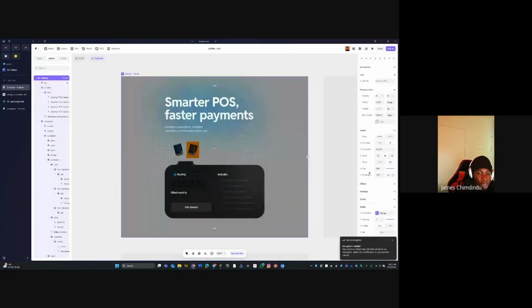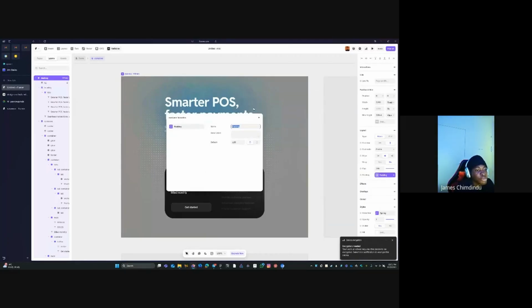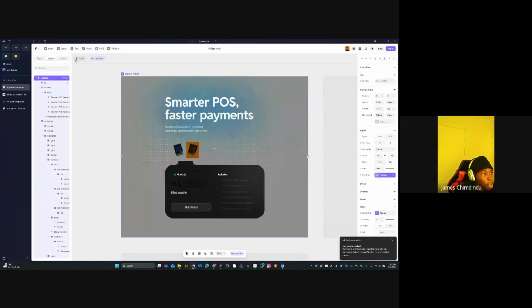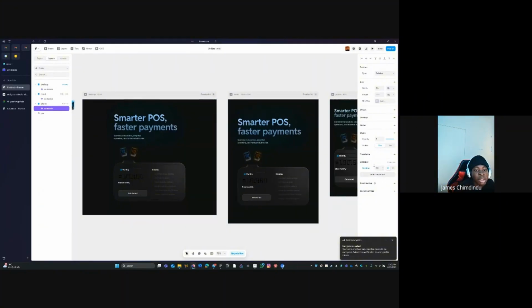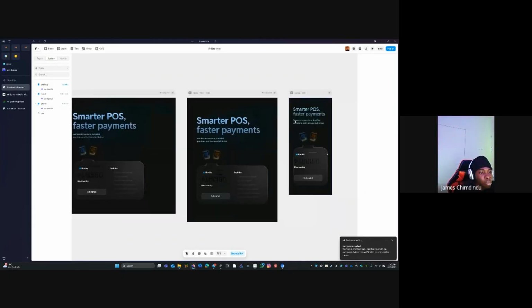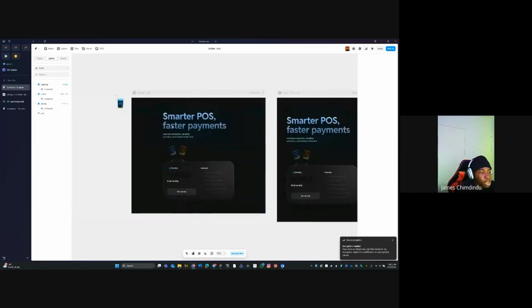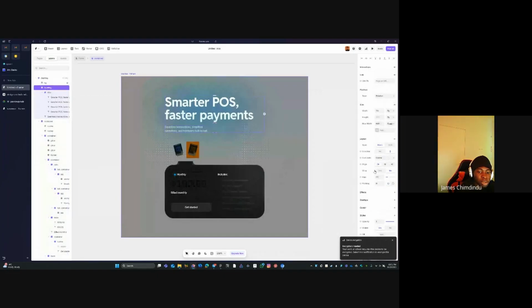So I'll, okay, create a variable out of the padding so that I can adjust it for tablets and mobile. In this case, that will be empty, and here that will be 40. And maybe also create a variable out of the gap here.